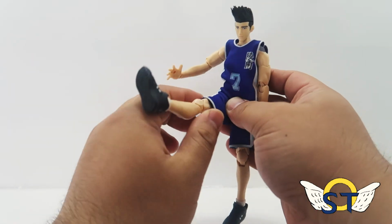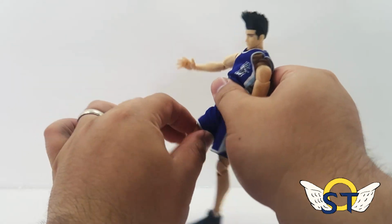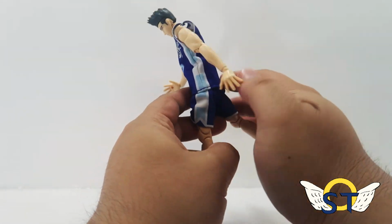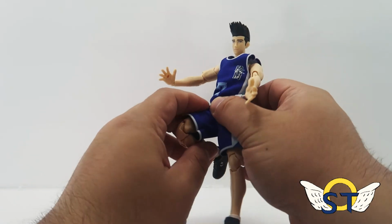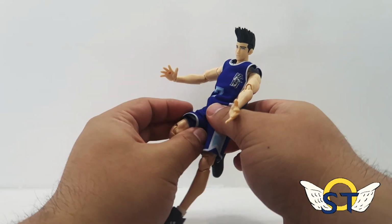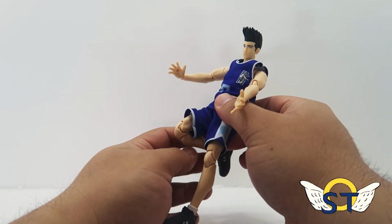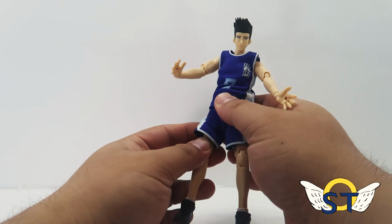The leg moves all the way forward about that much and doesn't move back very much, which is one of the things that I didn't like about this guy's articulation. The knee is a pretty good knee joint, not a completely 180 degree bend, but pretty close, maybe like 160 degrees. It's pretty good.